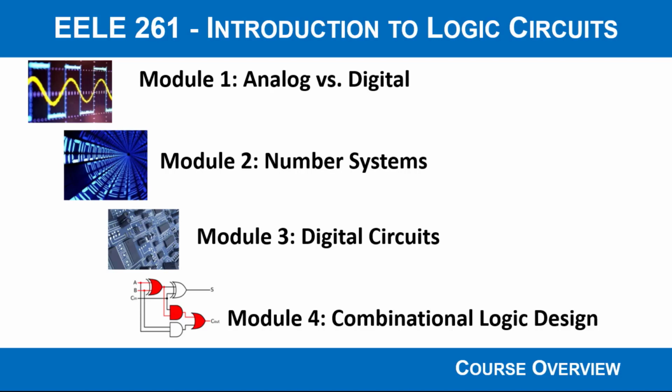And so we learn about how to convert a decimal number into its binary equivalent, and we learn how to do binary addition and binary subtraction, and learn how to represent binary numbers in different codes to represent positive and negative numbers, in addition to using other number system bases in order to represent large numbers of ones and zeros. Once we get that, we turn to module 3, which is where we actually start looking at the most basic, what we call gates, or the most basic digital logic circuits that we have.